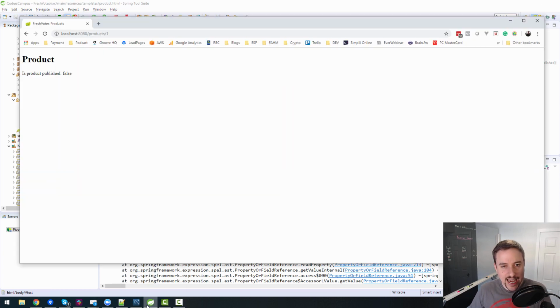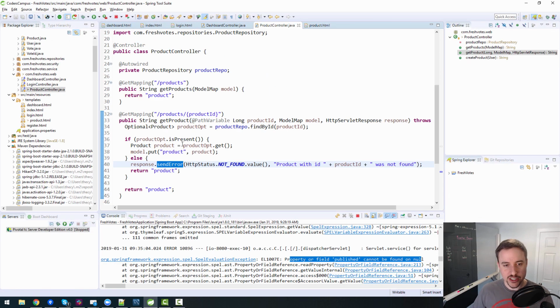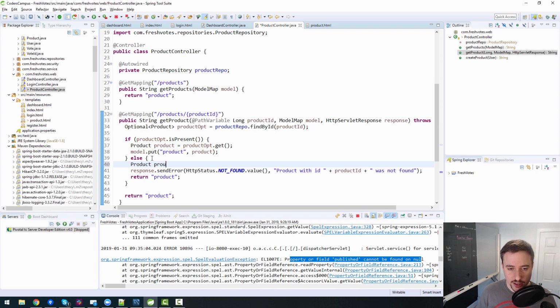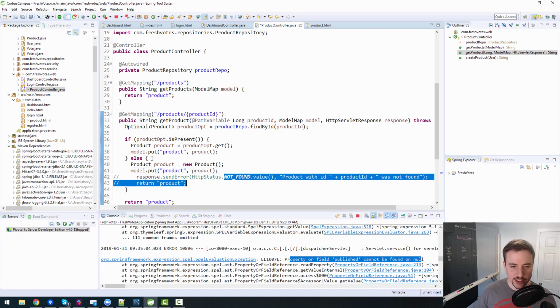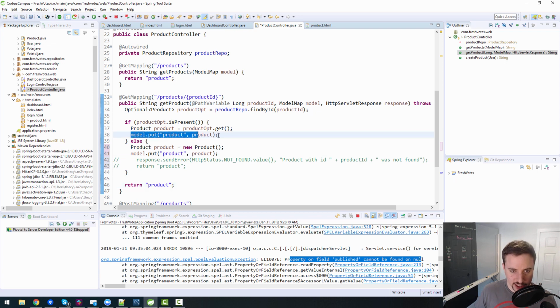But you can see how you can really handle this stuff however you want on the controller side. We can send an error, we can throw an exception, or we can maybe just return a dummy blank product too, right? If the product is not found, you can just say product equals new product, right? And then we can put that on the model, model dot put product as product, right? And then forget about all this stuff, comment this stuff out, and return that product, right? In which case we could extract these out because we're duplicating code and just move that down here. So that's another way to do it, right? We're putting an empty product on the model, and maybe we can handle it in that way as well. So that's another way to handle this situation, right?